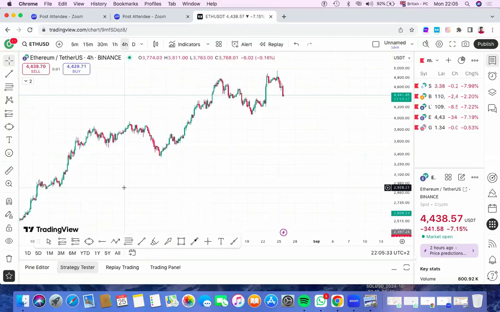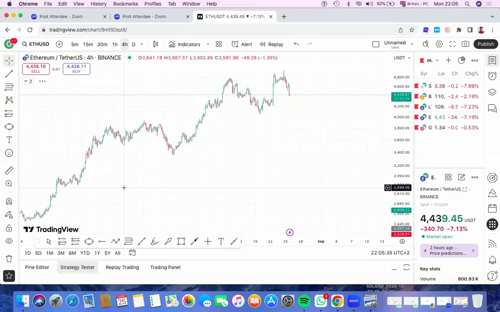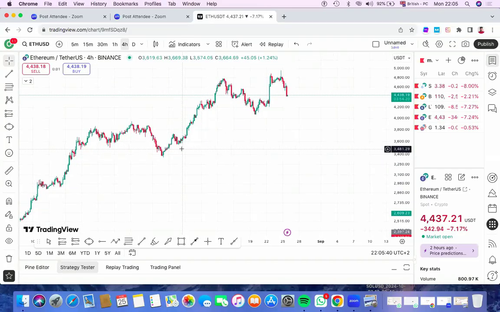So now we are looking at Ethereum, right? In the 4 hours time frame, and I just currently zoomed out of this chart. Can anybody tell me what trend we are at on this chart by just typing in the trend? Good evening. Yeah, go ahead. So we are in the uptrend. In an uptrend, okay. What do you see that makes you think this is an uptrend?